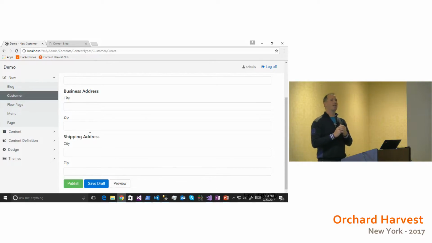What happens is that we have types, parts, and fields in terms of hierarchy, and there is a notion of part field definition, which is the association class between a part and a field, which will contain the relationship plus data about the relationship. And there is the same thing between parts and content types. A content type can have parts, and for each relationship, you can have different configuration. It's a content type part definition. But there is nothing like a content type part field definition that would define the settings for a field just for a part for a content type. There is nothing like this.